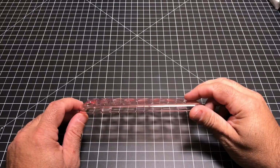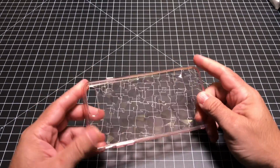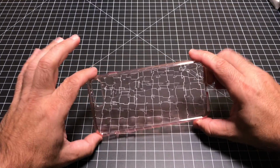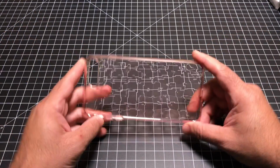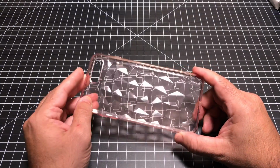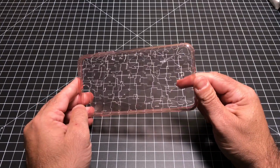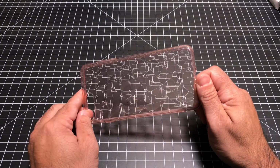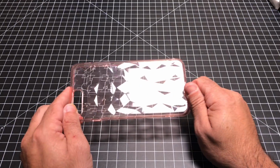Now next up is the Air Prism. The Air Prism is just like the other case that we just looked at. It's a TPU material, but even though it's flexible this way, I always check the corners to see how durable they are and if they cave in easily. So you have some really nice material going on there. It does have a unique pattern, and it's rose, so if you're looking at a color other than black for your iPhone, this is going to be really nice. And I like that diamond texture that shows up here.